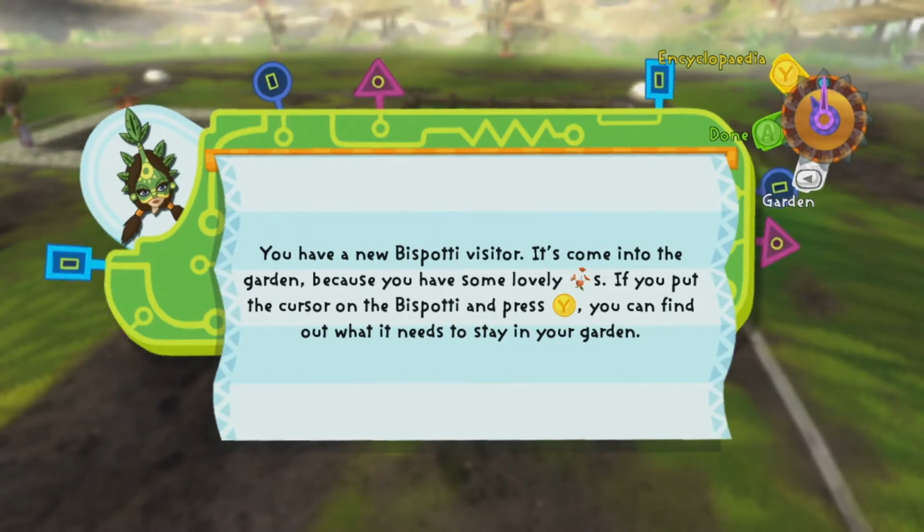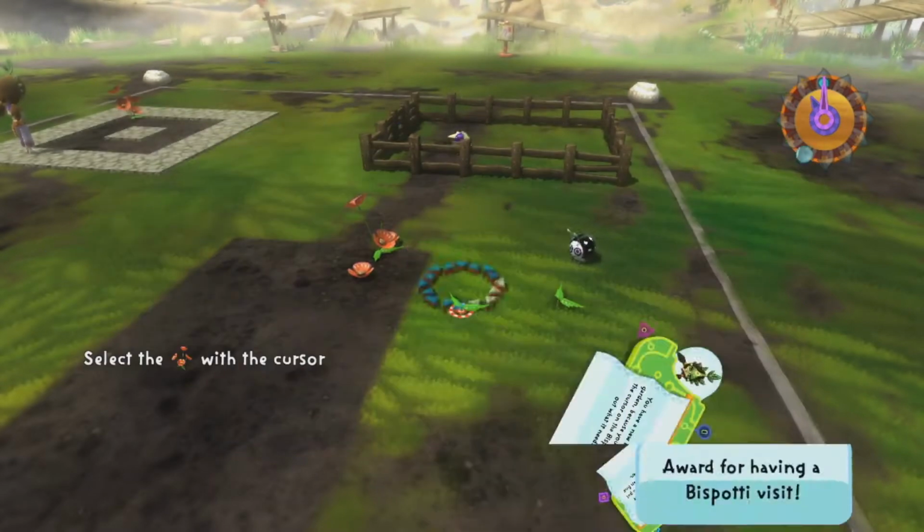Bispotti visitor. It's come into the garden because you have some... I mean, you're just saying lovely exactly what pots. I was saying, so just stop.